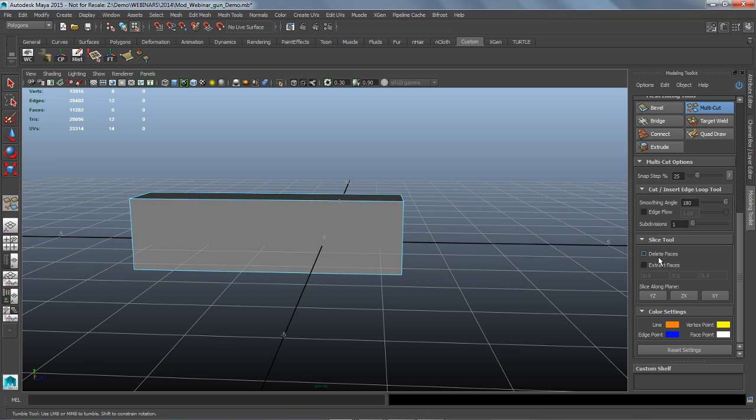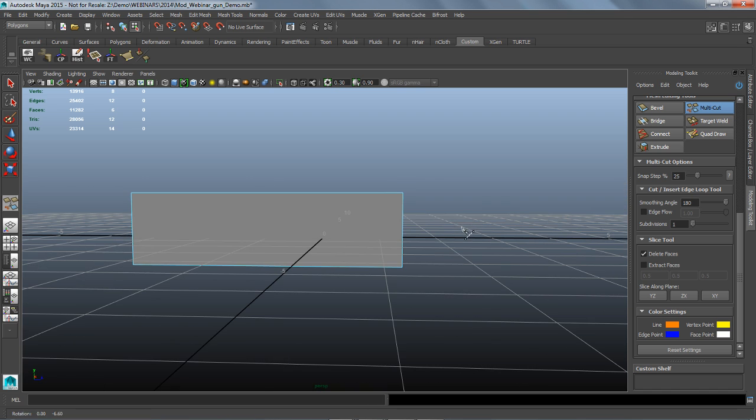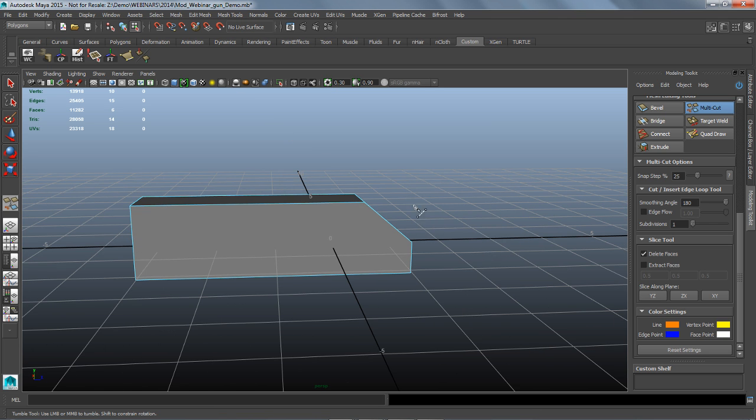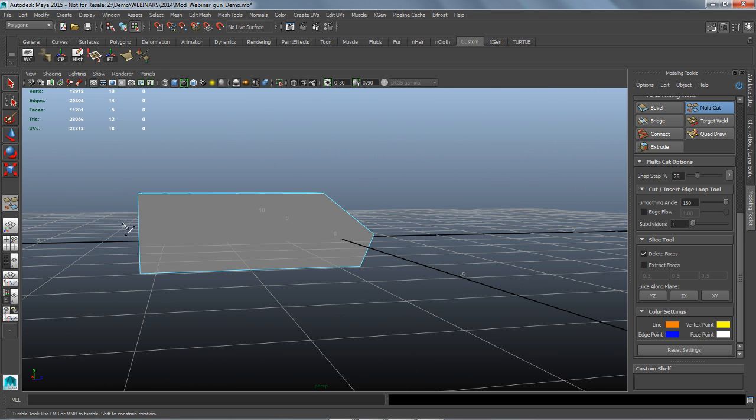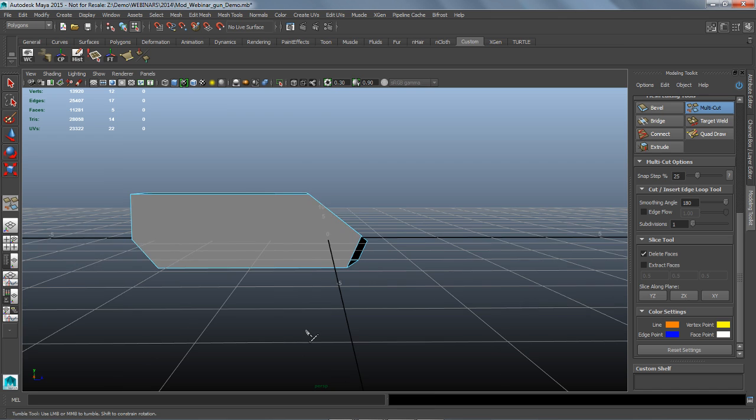But as well, if I go into the slice tool and I hit delete faces, this is really nice. This is just going to blow away faces here. And you can see that I get a little perpendicular line telling me that that's the outside area. Those are the areas I'm going to cut or delete away. So if I let go of that, I'm just simply cutting right across the geometry. And you can see that I can really quickly get some nice cutting effects in here to cut that.